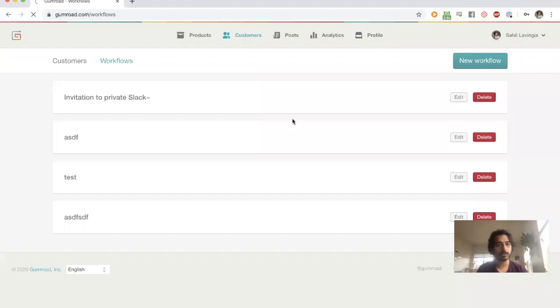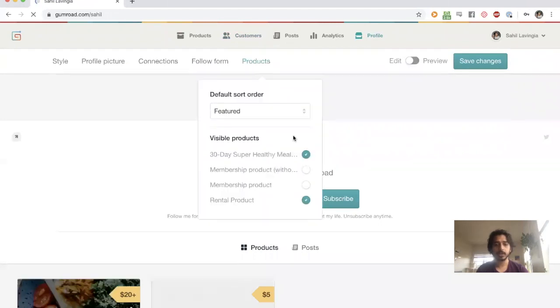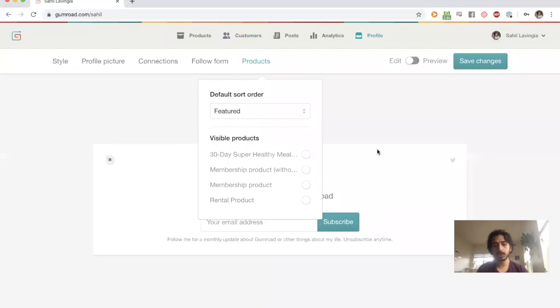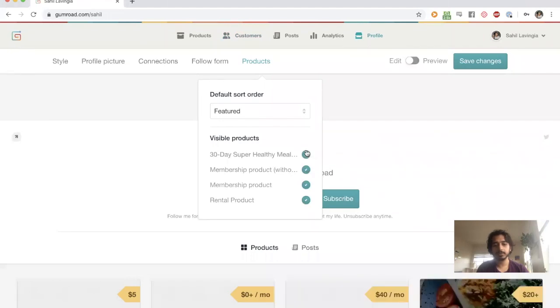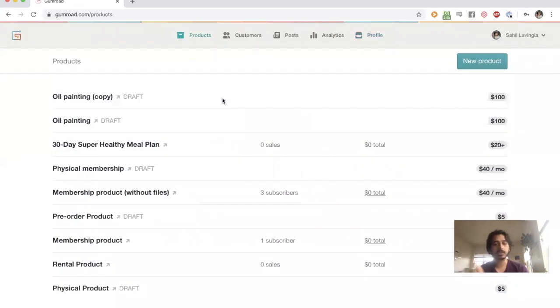And the other thing I wanted to really quickly show is, if you wanted to do private sales, you can always just hide them from your profile. See, once you hide everything, it turns into a follow page because that's all that's left. But you can choose what your profile shows. We'll make this easier to know about. So if you want to do, let's say, a private sale to just your email list, you could just turn it off from here. Or what we often see is people create a high price product and then email their newsletter a discount. People do that with giving members discounts and free content as well.